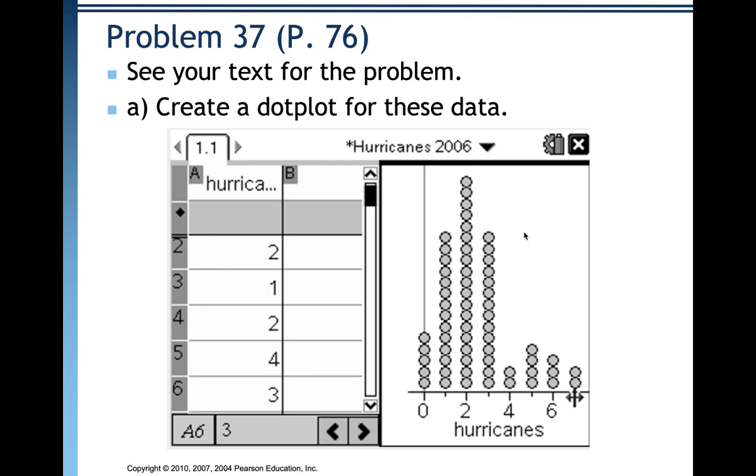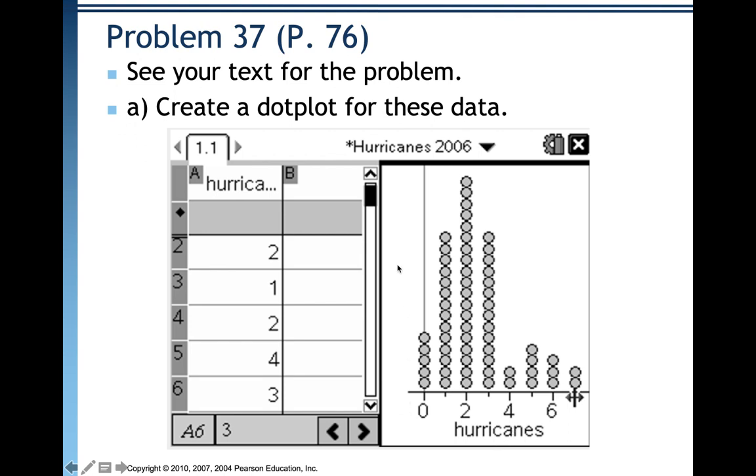All right. So what we're going to do is we are going to open a page in our calculator. Okay. And then you're going to insert a list and spreadsheet page. Okay. In list A, you have to give it a name in order for us to do anything interesting with it. So we're going to call it hurricanes. All right. I saved my page here, my document, as Hurricanes 2006, so that I could just cut and paste it in here and it would have a meaningful title and it would have a nice label here of what's going on the horizontal axis.